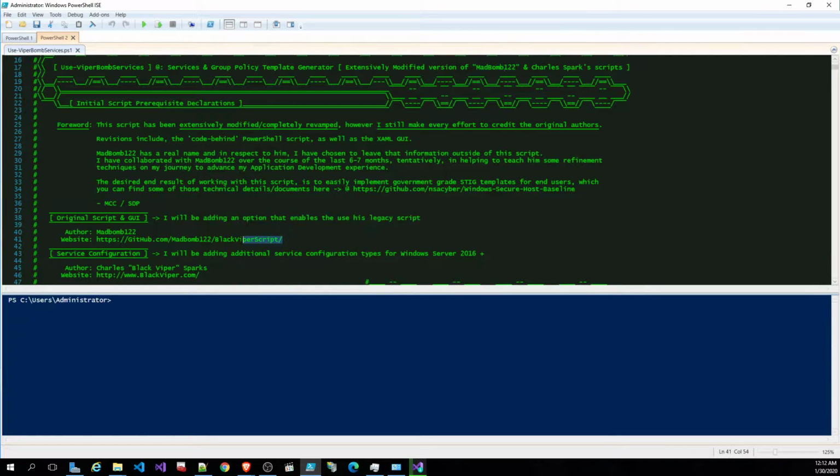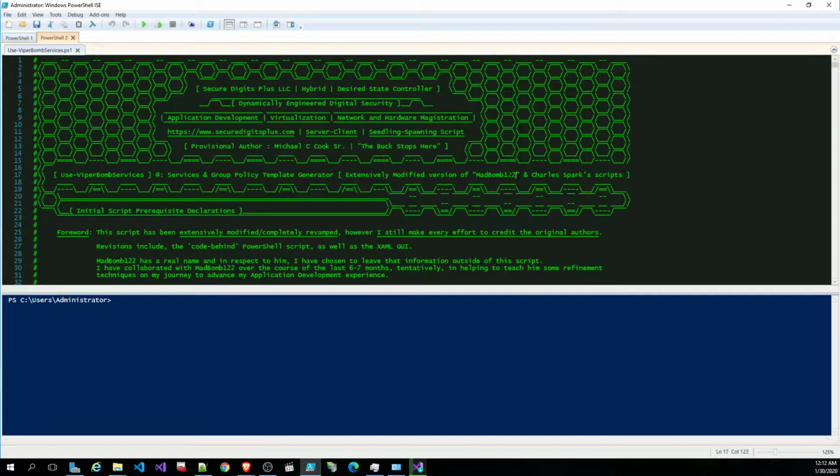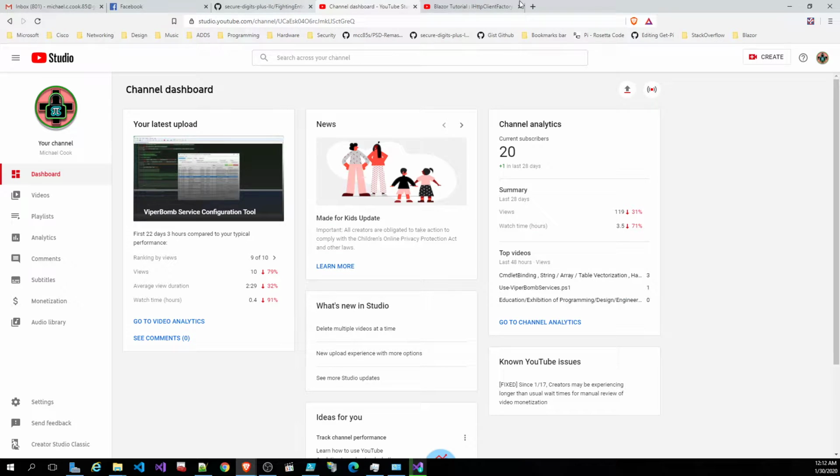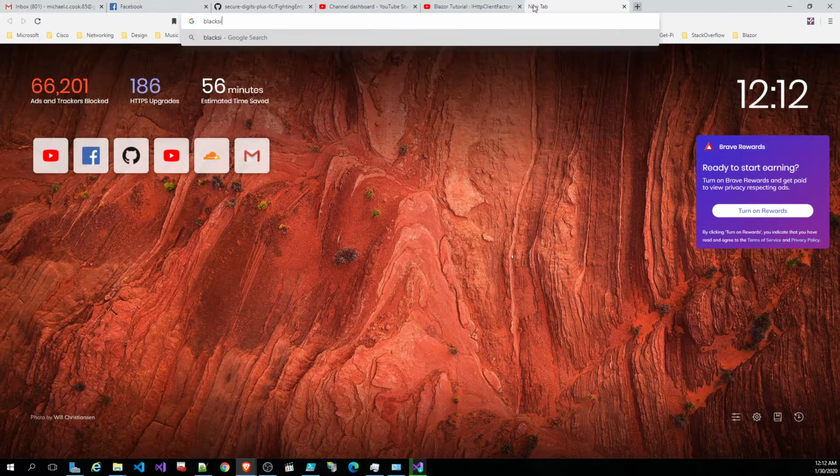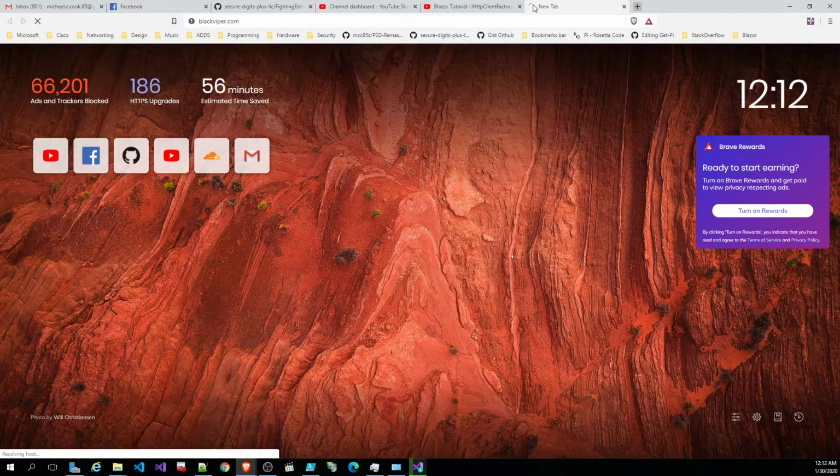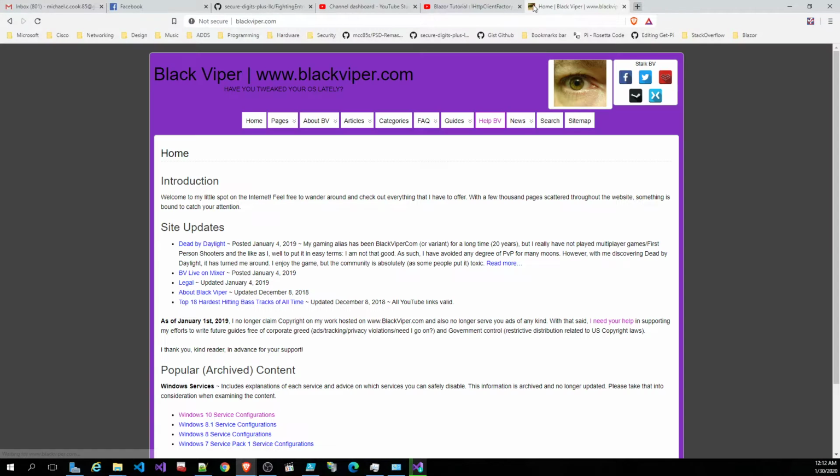It's listed right there, so if you want to go to that, it'll bring you to his repo. And Charles Sparks, I don't know if you know who he is, but he's Black Viper. Hasn't been making any updates to his service configurations for some time.